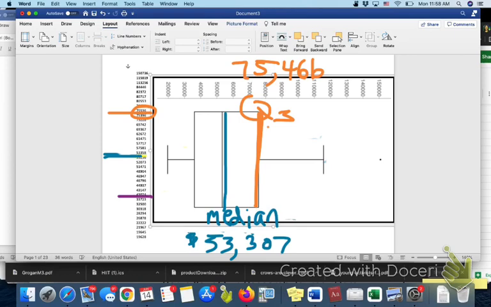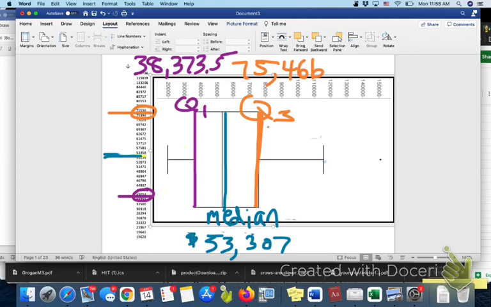When you're finding the middle value of the lower half of the numbers, at this section of the box right here, that's the lower quartile, and we call it Q1 for short. Because I, once again, have two numbers in the middle, I would need to add those two numbers together and divide by 2. So when I added those two and then divided by 2, I got 38,373. So look at what's happening here. Basically, the middle of the road person for the upper half of the incomes in Louisville makes almost twice as much as the middle of the road person in the lower half of the numbers.